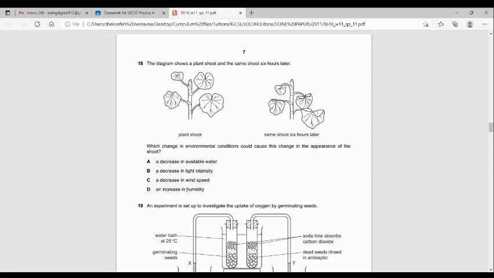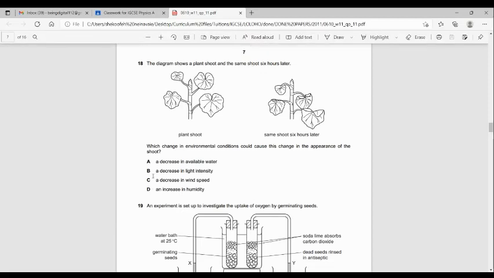And the next one they say is an increase in humidity. The more the humidity, it means that because the air becomes saturated by the water molecules, it cannot accept any more water vapor, so the more humid the weather, the slower the evaporation. The slower the evaporation, of course, it means that the plant won't actually lose that much water, so it won't become wilted. So these are wrong because of that.